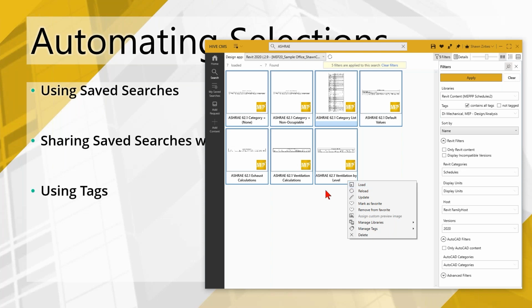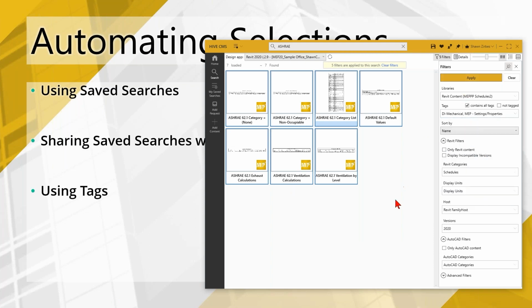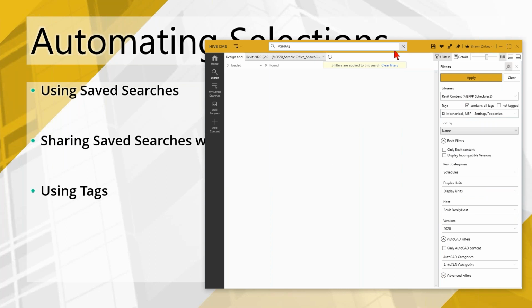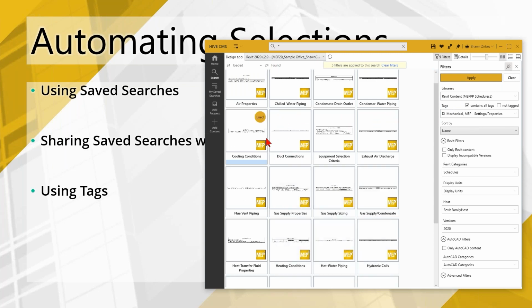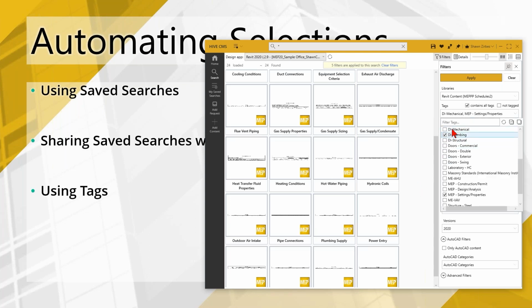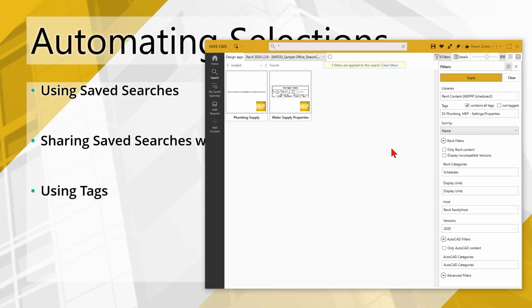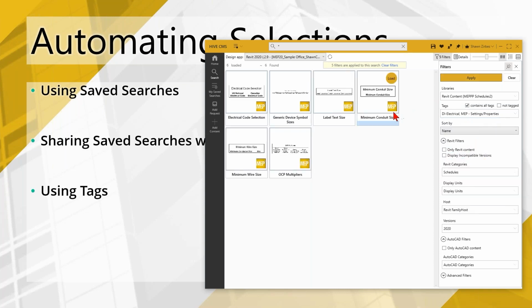Now, I'm not going to be loading any of these schedules, because in my template, I always do the ASHRAE workflows and leverage those design analysis components. I always go through and use the settings and properties. Those are items that I 100%, there's no ASHRAE settings files. Of course there's not. But in the MEP productivity pack, there are about 24 settings schedules available for HVAC or mechanical. If I wanted to go to the plumbing side, I could say, give me all the plumbing settings schedules. There are 2 found for that. If I was to do the electrical ones, I could find my electrical settings files in here and reapply them. There are 6 for that one.